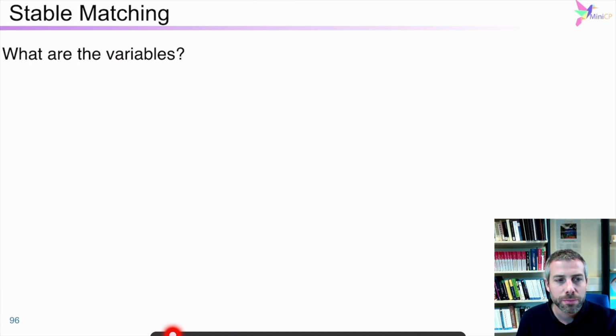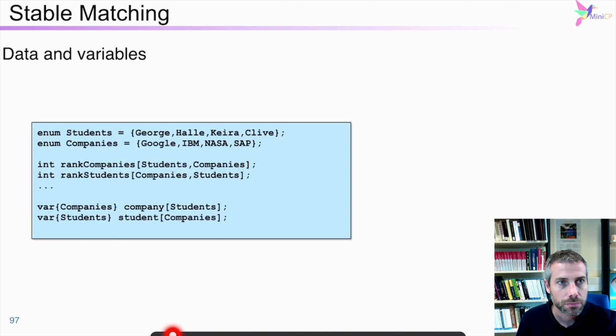We now describe the CP model for the stable matching. Since we will implement this problem in a programming assignment, I don't give the MiniCP code, and instead I will use pseudocode of CP in a typical high-level modeling language called OPL. Let us start by describing the 2 input matrices of data that we receive for that problem. The data we receive is the ranking: the ranking of each student over the companies, and of each company over the students.